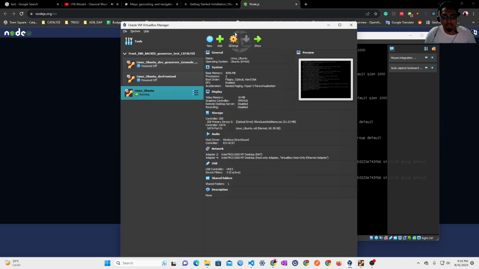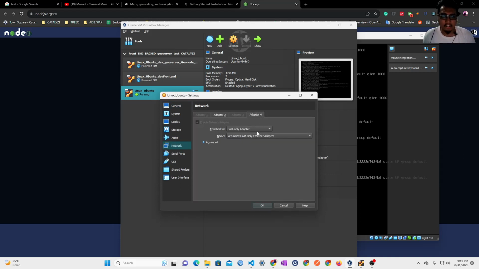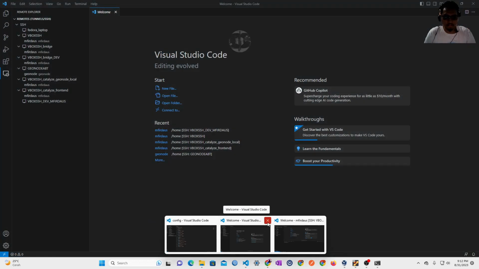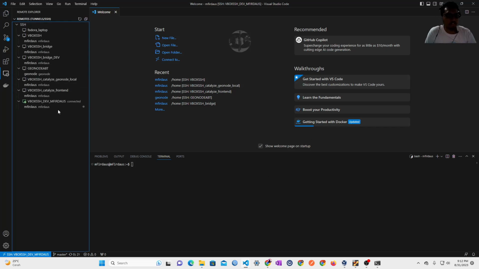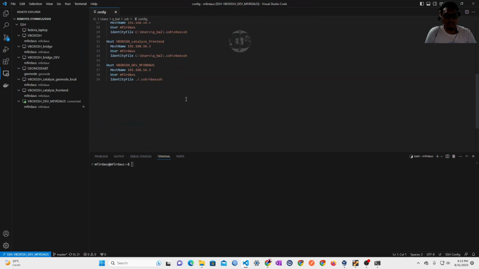It's called host only adapter, and also NAT for accessing the internet, but for SSH, to make this not complicated, just use host only adapter, and then use VS Code with remote, and try setting up the SSH as well, public key and private key. I will also cover that.